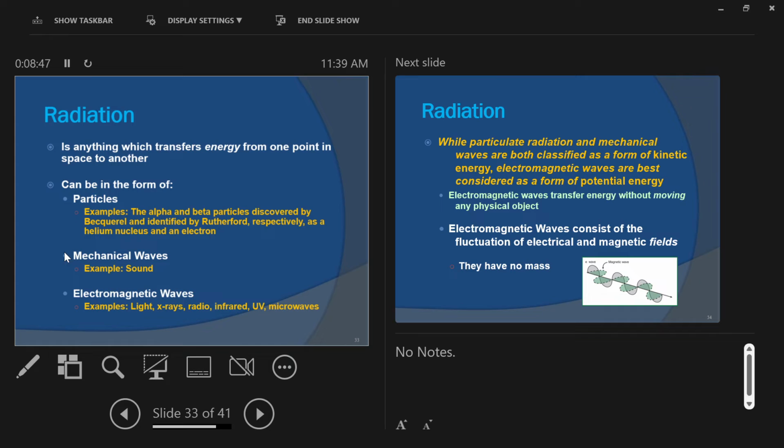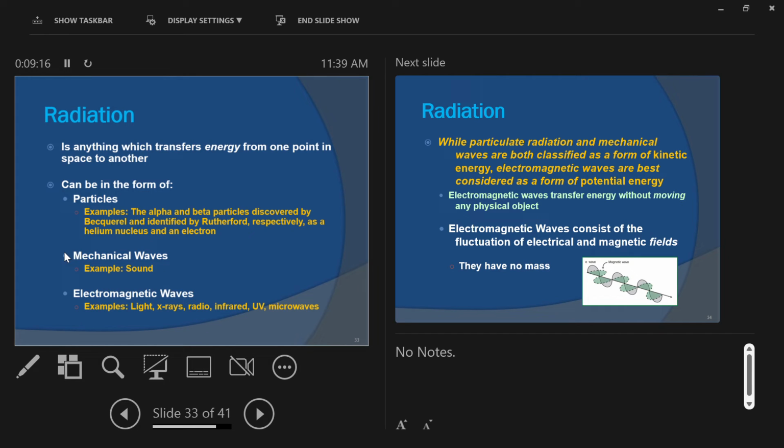Mechanical waves are a type of radiation. Waves in a medium. So mechanical waves are waves that travel through a medium, right? The air in this room is a medium between me and you guys, right? What does that allow me to do? That allows me to vibrate my vocal cords, change the shape of my mouth with my tongue and my cheeks and my facial muscles, and send some sound waves to you, and you can understand those sound waves as me talking, right? That's mechanical radiation. That's waves through the air.